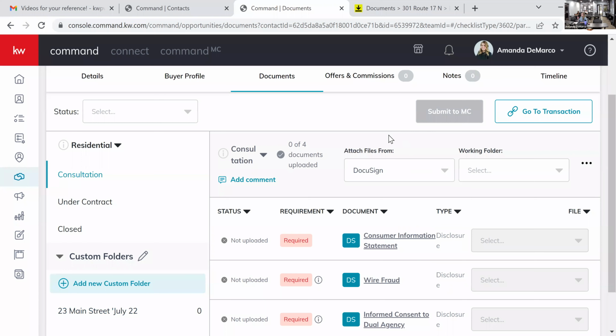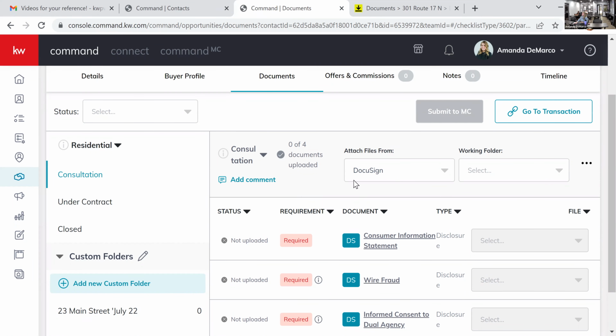Now that I have some documents signed, the final part of the full document circle would be adding all the signed paperwork back into our Command. Normally, if you're used to virtually any other platform where you have to download things off of one website and then re-upload them on another one, you know that you're downloading multiple files, saving them on your computer, trying not to get them in a zip folder, manually renaming them, and then individually uploading them. This connection eliminates all of that hassle.